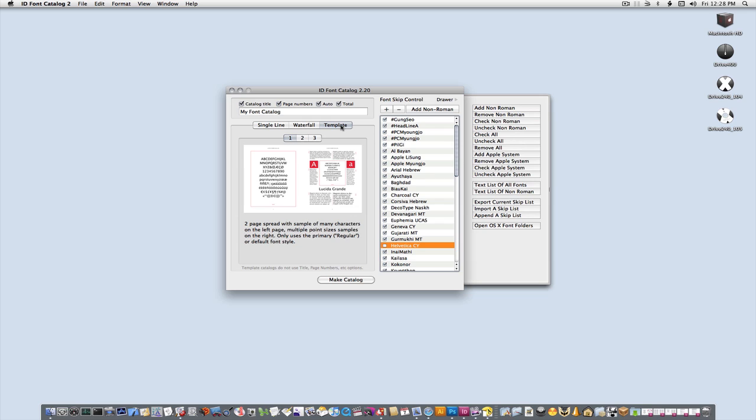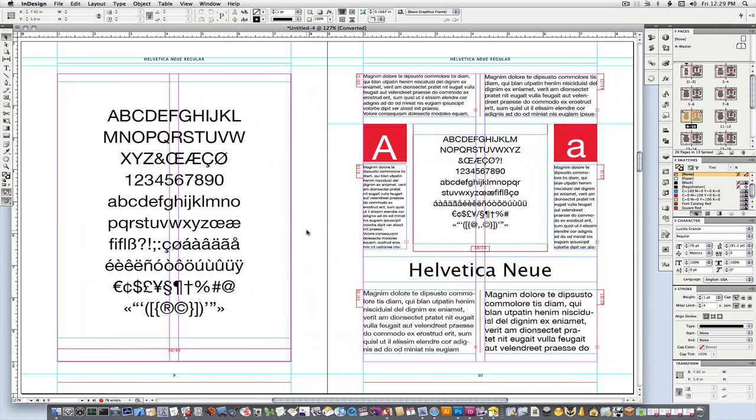The template versions are built into the application, and you have a small preview of what the document will look like when it's finished, and a short description of some of the options or features that are available. Right now there are 3 built-in templates. Version 1 and version 2 are just blocks of text at different point sizes and leadings, and in version 3 you have some full-page paragraphs at 2 different point sizes and leadings, and you get a large character display and the style display for that.